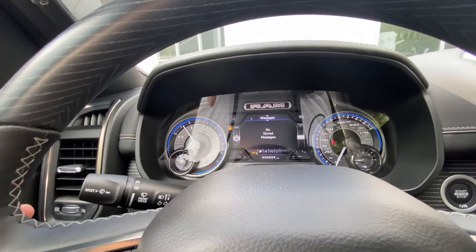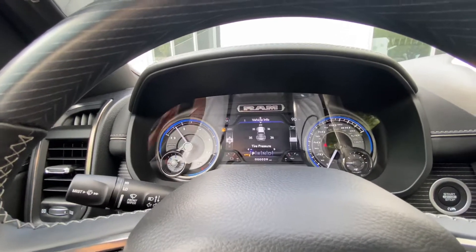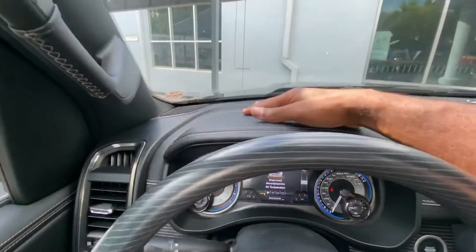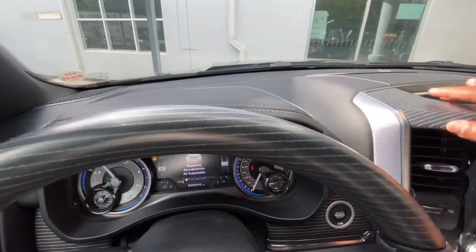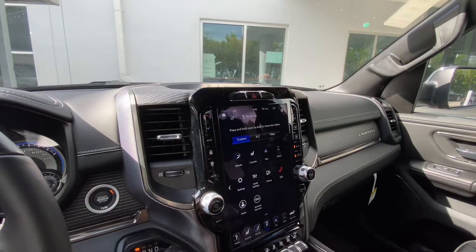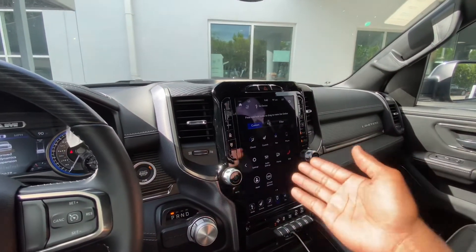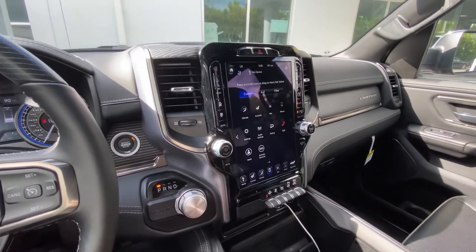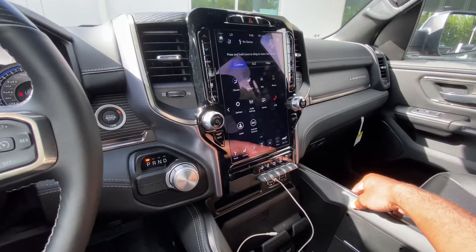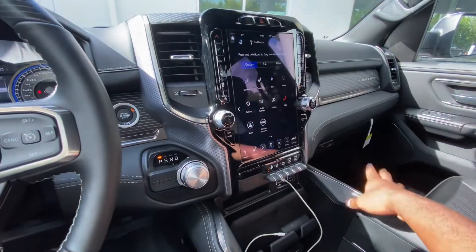You can also pull up vehicle information like tire pressure. This button is for the adaptive air suspension — no other truck in the segment offers adaptive air suspension. The upper part of the dashboard has a nice leather material with contrasting stitching and wood-like trim. There's overhead storage with a 12-volt outlet. It does have the Harman Kardon sound system which sounds pretty good. This is the 12-inch Uconnect 4 system — one of the biggest screens in the industry. FCA is also launching the Uconnect 5 as a hardware update. The 2021 Ford F-150 is also getting a 12-inch system, but for now Ram is still king of the 12-inch display.